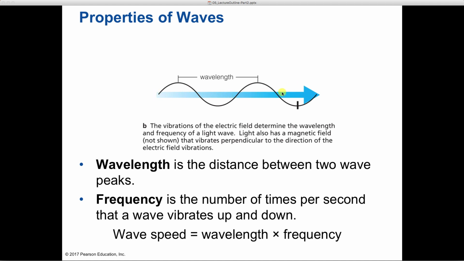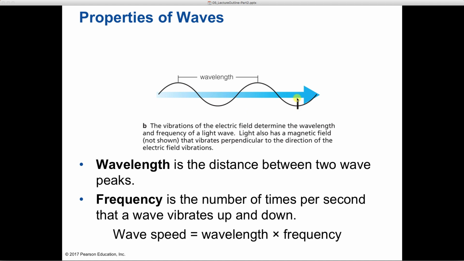As the wave travels to the right, this feather gets pushed up and down as the wave travels past it. The wave itself isn't carrying water with it. The wave is simply making the water rise up and rise down. So the feather pretty much stays in one position. It just goes up and down as this wave travels by. The wavelength, again, is the distance between adjacent peaks or adjacent troughs, from there to there. And the frequency, again, is the number of wavelengths that pass by every second.